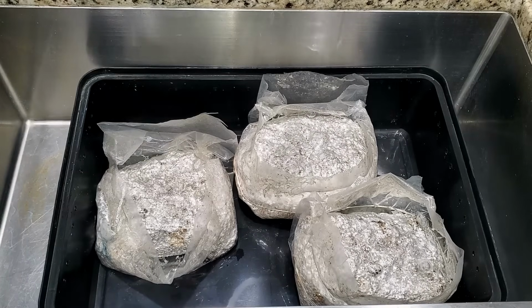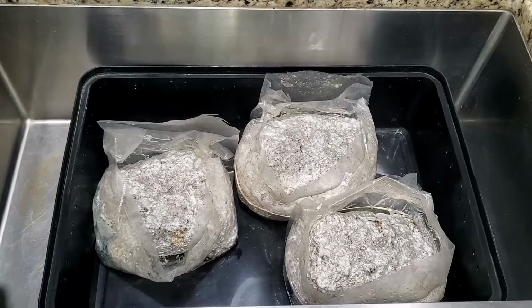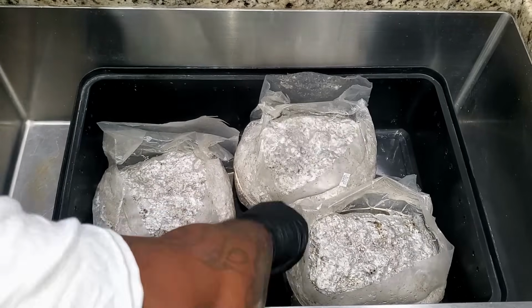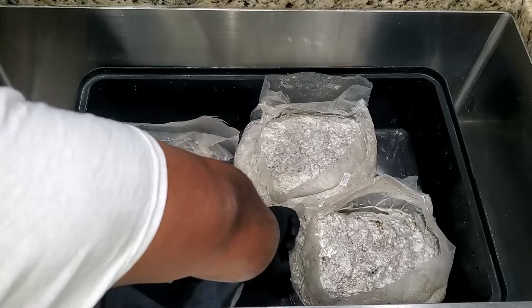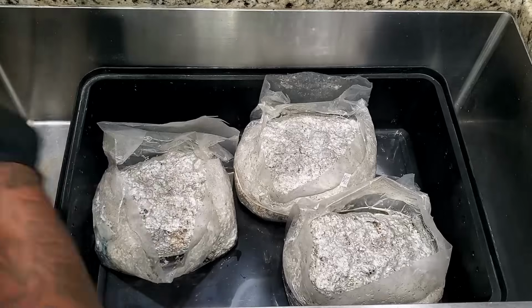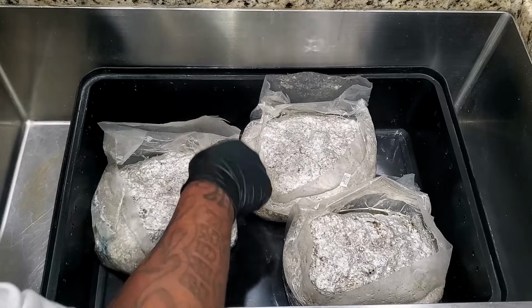Now, one thing that I did have to do for the 2 bags with the rubber bands, I did have to let the water to the bottom of the cake. So you can see how I'm taking the rubber band and I'm stretching it out. That way some water can get down to the bottom of the bag as well. I'm gonna let these cakes soak for 24 hours and then I'll come back and get rid of this water.